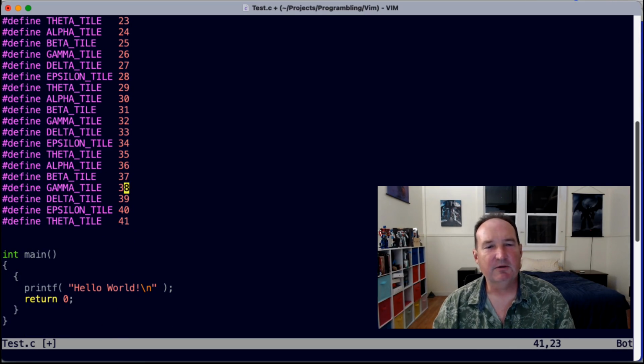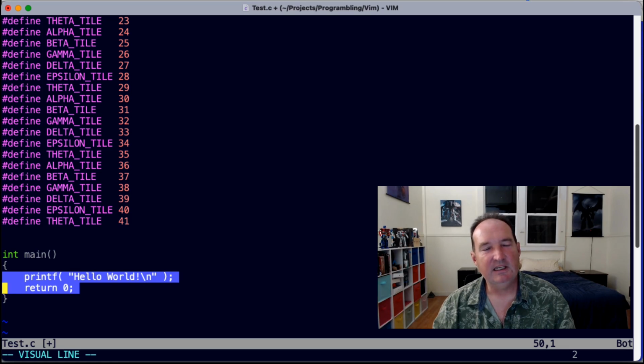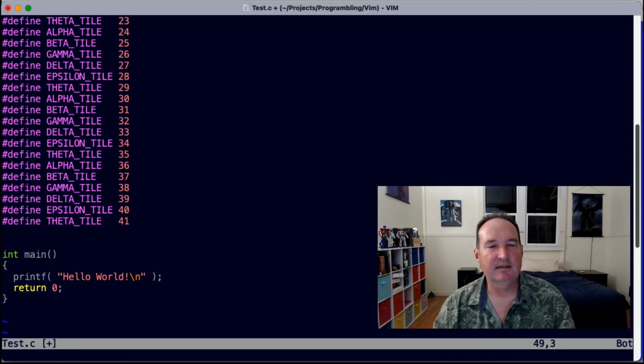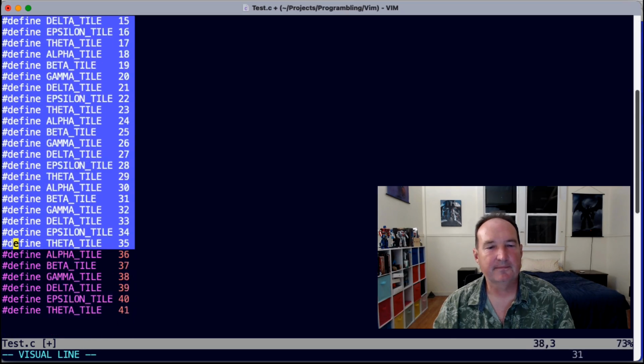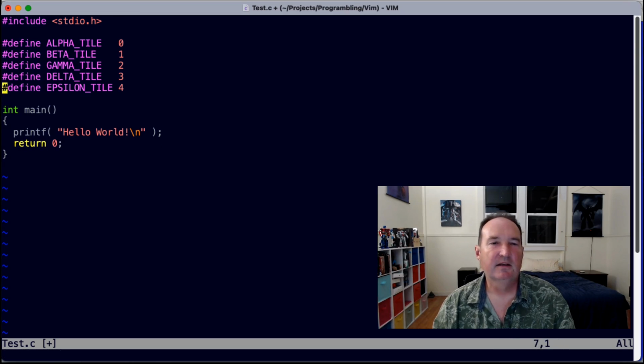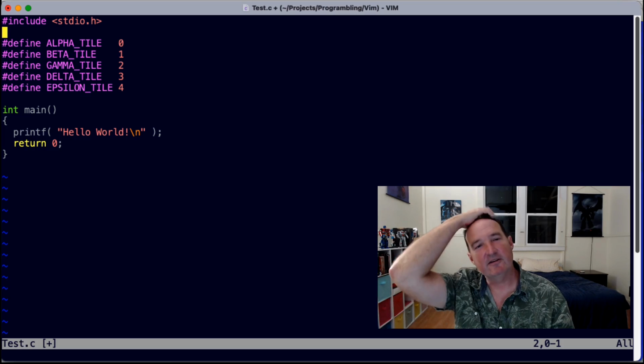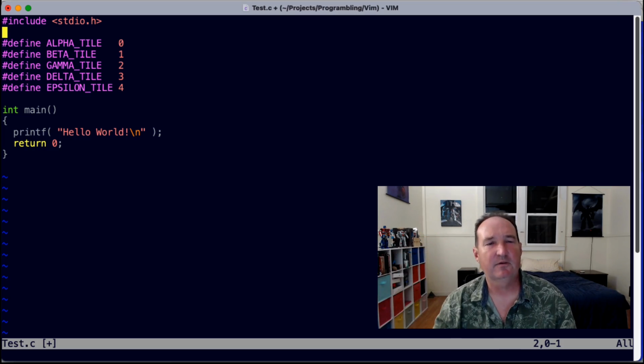And let me do one more thing with macros, maybe not as tricky and maybe more useful. Let me get rid of some of this extra junk. Many times you want to make a switch statement out of some defines, with each define being a case.